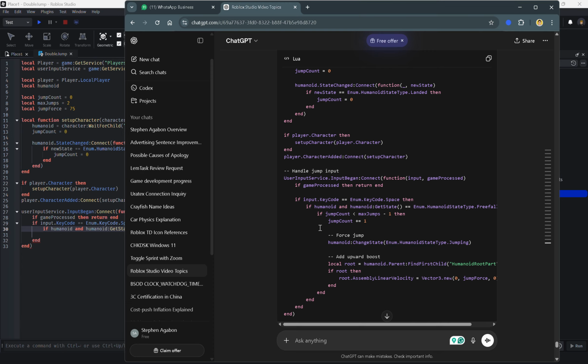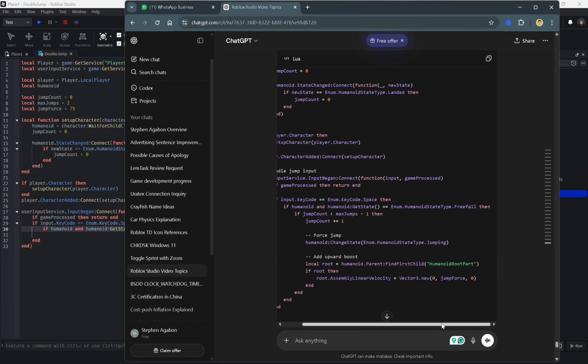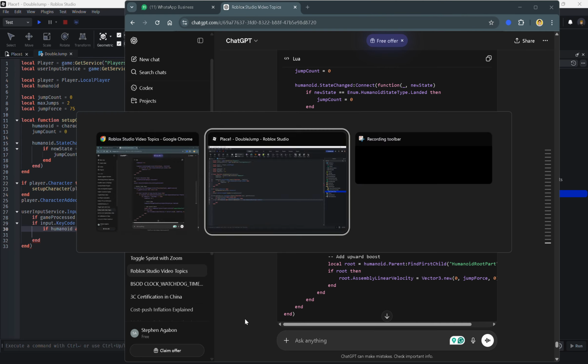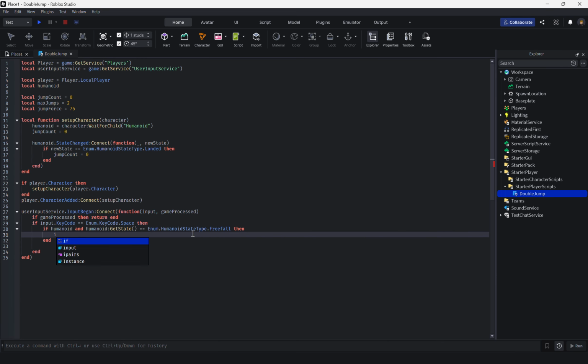So if the player has a humanoid and it's in a freefall state, then we will add our jump.